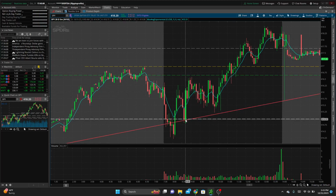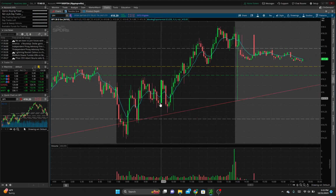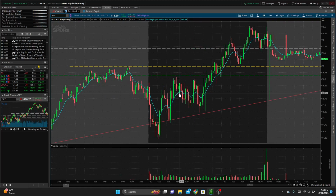It's not out of the reason to think that we would continue up. I mean, look at what we did, right? Came down, touched 415, and then pushed up and didn't make any new lower lows throughout the day. So we did have a bullish day, an uptrending day. So I think to be wary going counter to the trend, that's valid. But I really didn't have the technical signal to stop out here, I guess, is what I'm trying to say. So a bit of a blunder on my part.